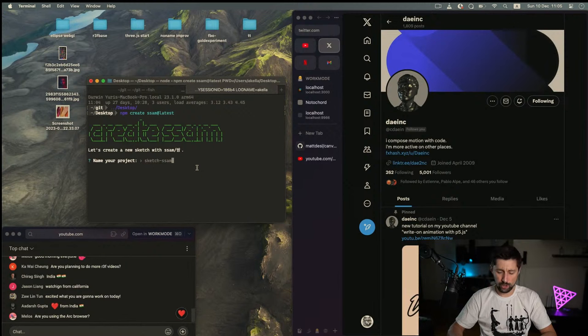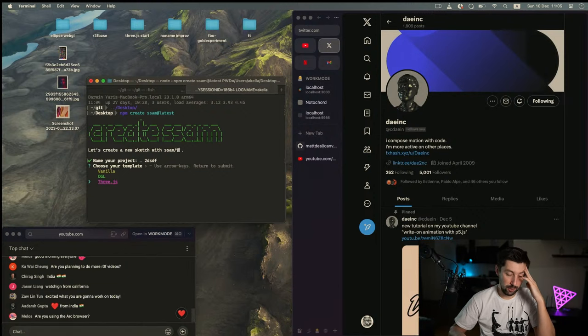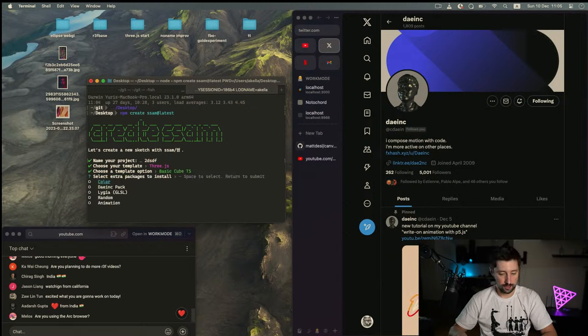All right, name your project. I'm going to name it two-dimensional SDF. It's what I'm going to be playing with today. Let's pick three.js. You could see that there's an OGL template as well, and I believe you could add any template that you like with pull requests, or use your own template. So I'm going to be using three.js with TypeScript. Do I need the full screen shader? I think not. I'm just going to use the basic cube. I need the animation. There's also Lygia connected in here, which is another nice library of shaders with a lot of useful shader functions. I'm not yet really proficient with using Lygia, but hopefully in the next streams. So for now, just the animations and let's get started.